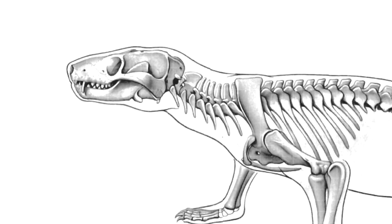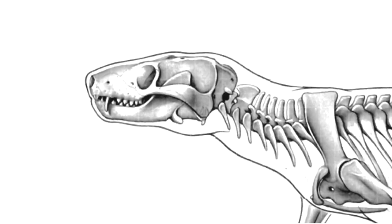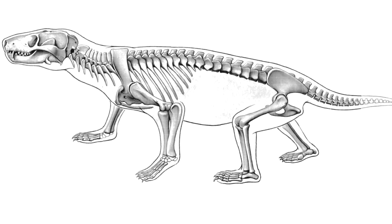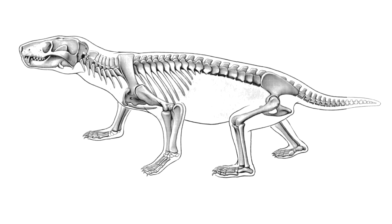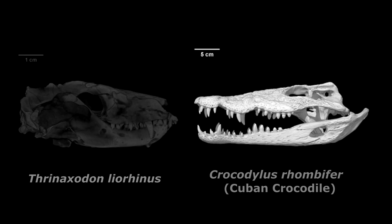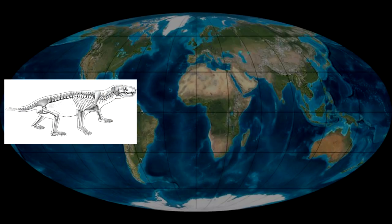While we can tell by the pits on its face that it had whiskers, nobody knows if it had fur anywhere on its body. The articulation of its arms, legs, pelvis, and shoulders means that when scampering after small prey, Thrinaxodon's legs would have sprawled just slightly outwards on either side of its thin frame — but less so than other reptiles of its day. Unlike typical reptiles, which carry mouthfuls of identically shaped teeth, Thrinaxodon had multiple types of complex teeth crowding its jaws.